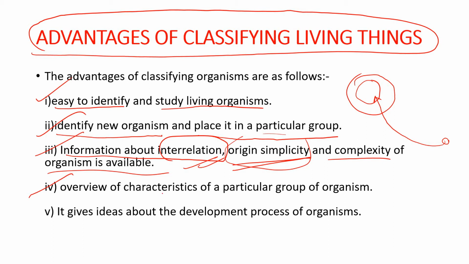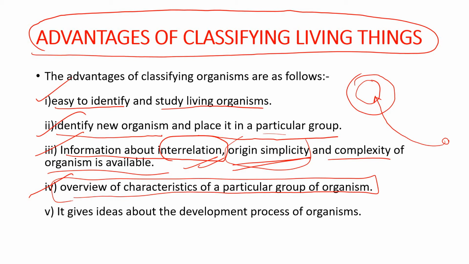Okay, next we go to overview of characteristics of a particular group of organisms. So when we classify living beings and group them, why are we grouping them? Because similar characteristics have been found in each one of them, even though each one of you is different. I am talking of class 7. Each one of you is different, yet there will be certain similar characteristics, and so for that purpose each one of you is now in class 7. Similarly, when we classify living things, it helps to understand, okay, this is a particular group of living organisms, so they have these common traits.